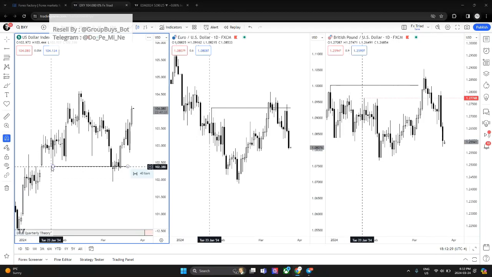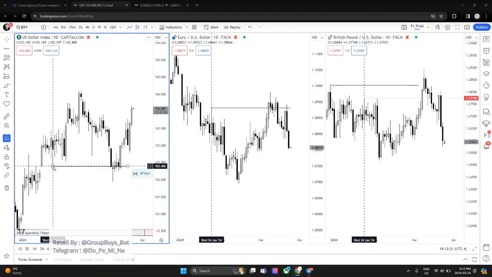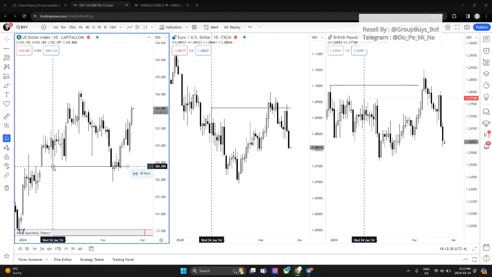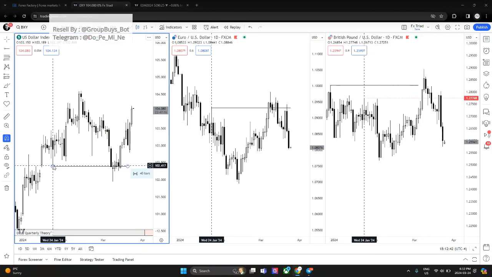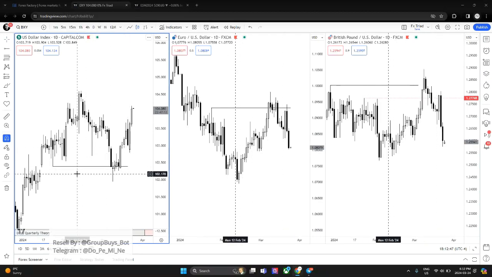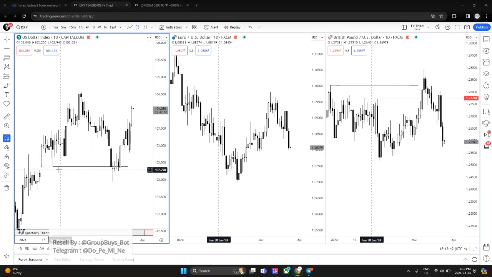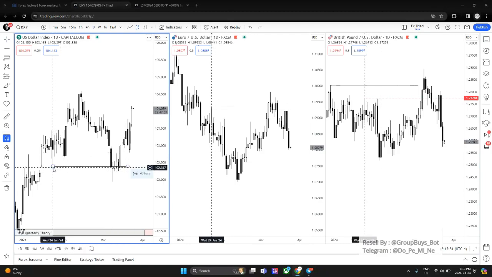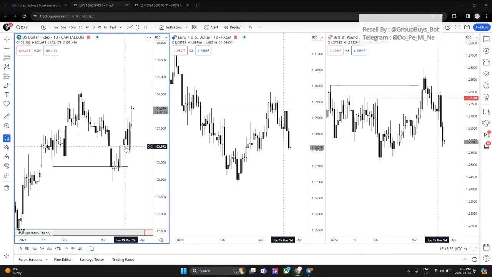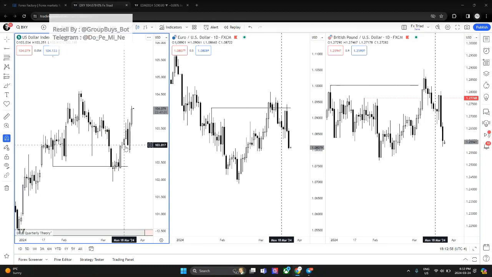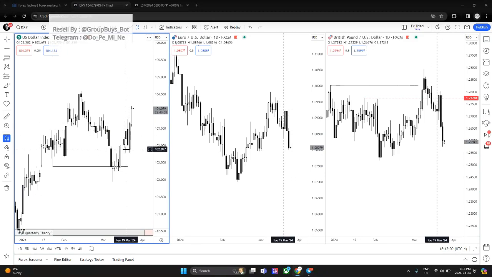and pay attention to this specific time, where we had this low in the dollar form, this high in euro form, and this high in the pound form, right? So we had a crack in correlation, something that you will learn about as we go along. So this was one of the other reasons why, when price opened here, we expected higher prices.